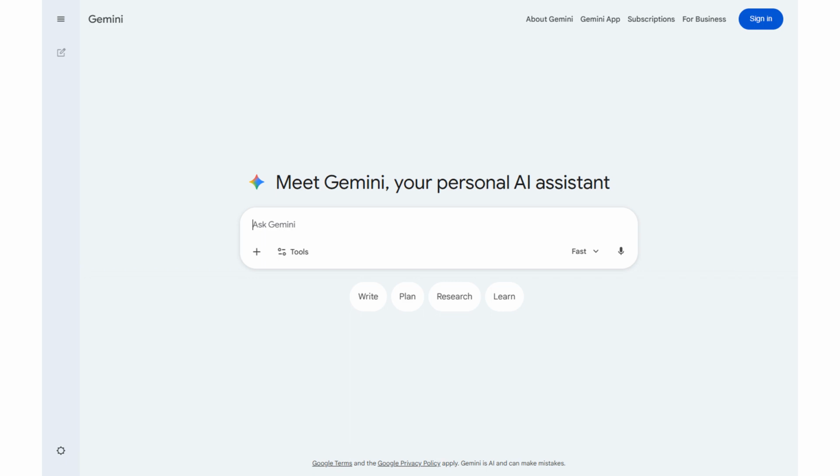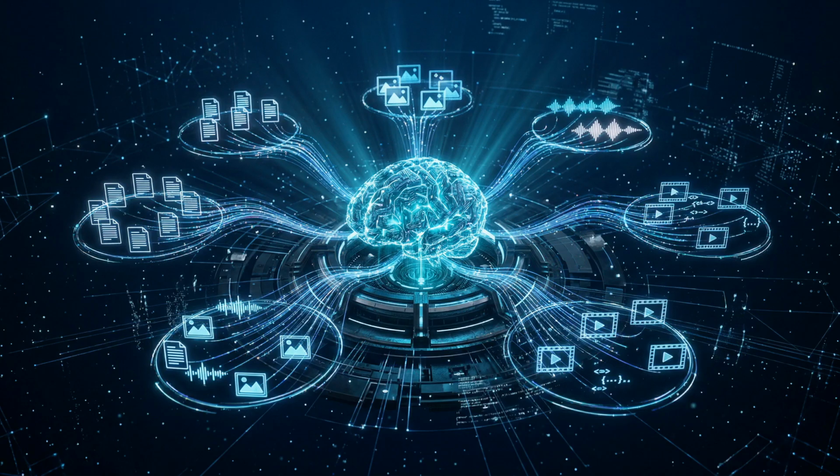Once connected, you can ask Gemini things like, "Find emails about my project proposal from last month," or "Summarize the documents in my shared Drive folder," or "What meetings do I have scheduled for tomorrow?" Gemini will reach into those apps and give you real-time, personalized answers. This is where Gemini transitions from being a general AI chatbot into a personal AI assistant, one that actually knows your world and can help you navigate it.